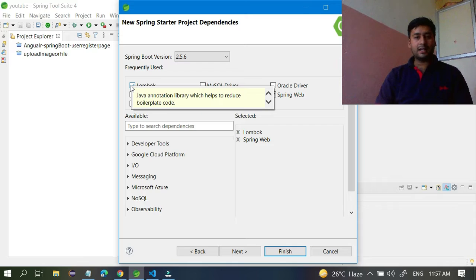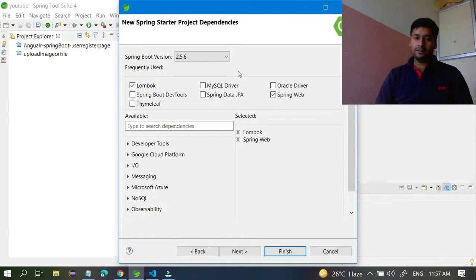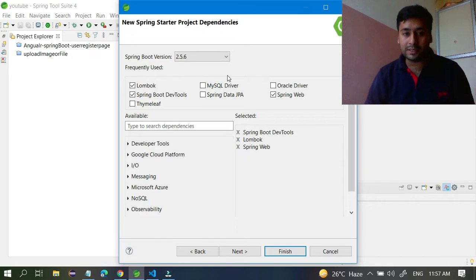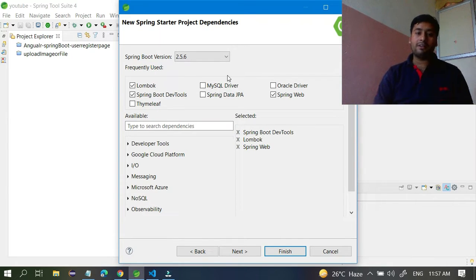I also want my project to run automatically whenever I change a class name or a variable name, so that it is reloaded automatically. For this I will definitely use Spring Boot DevTools. DevTools is used to reload our application automatically whenever you make changes.